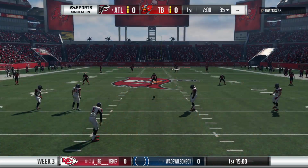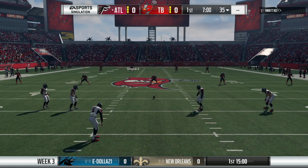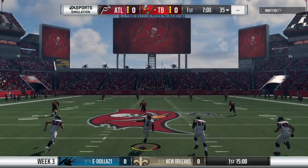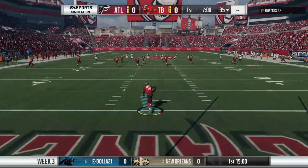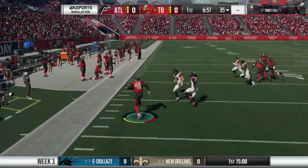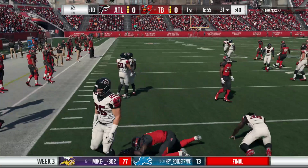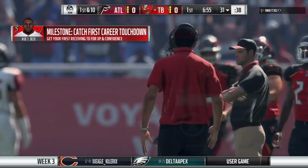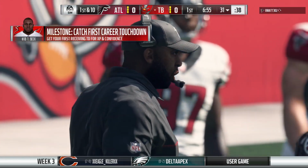All right, thank you, Larry. We are on the Gulf Coast of Florida at Raymond James Stadium here in Tampa. Nothing like the fanfare of introductions to an NFL game, and that was in evidence a moment ago. Fireworks, pyrotechnics, you name it. This crowd is ready as their guys get set to match up. And nice work on the return as they'll start their drive just past the 30-yard line, between the Atlanta Falcons and the Tampa Bay Buccaneers.